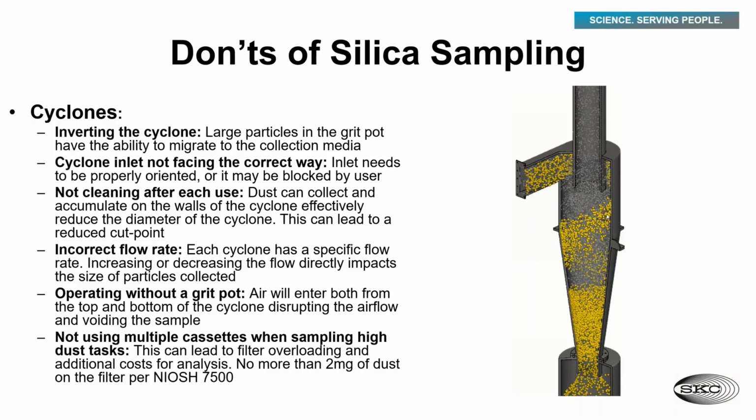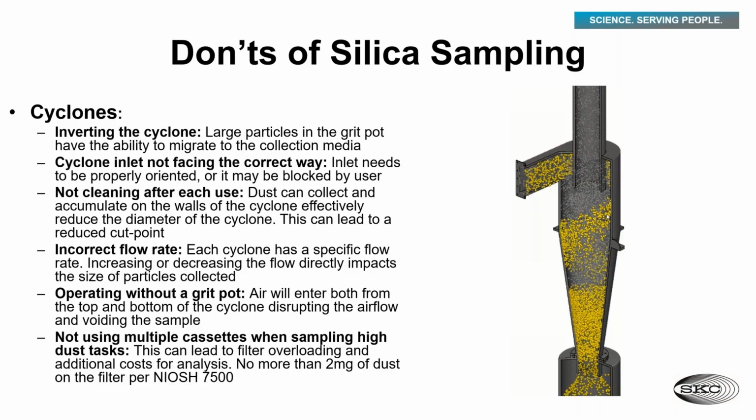From all of the samples that I've taken, specifically when I was underground, the main reason that caused us to invalidate samples is our cyclone was turned upside down. That looks like somebody crawling under a truck, or being very helpful and taking off their pump and cassette right before they give it to you and turning everything upside down. You're getting to them to take it off, and they've already taken it off and put it upside down on the table. There are too many scenarios that I've encountered where inverting the cyclone is just kind of a death trap for samples.